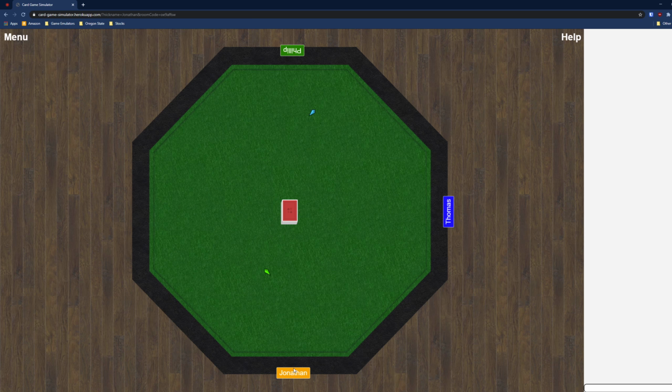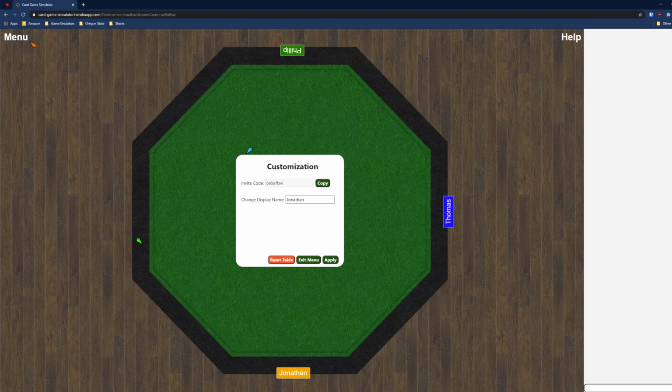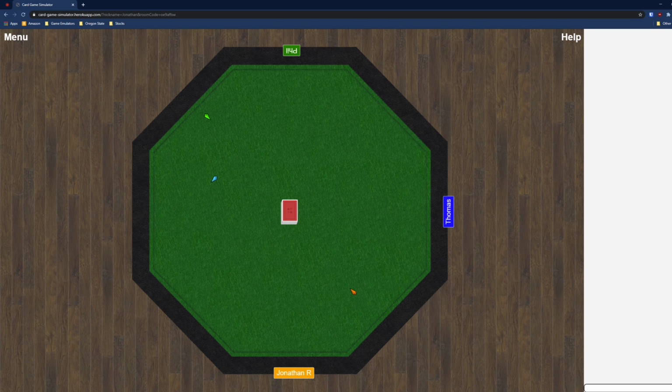Thank you, Jonathan. So in our basic menu, in the upper left-hand corner, we have the room code for inviting other players to our game. Currently, this feature is kind of in beta, but you can still put your room code into your URL to join an existing room. And we can also change our display name. So I'll change mine to Phil, and Jonathan will change his as well for you to see. And then we can exit our menu.